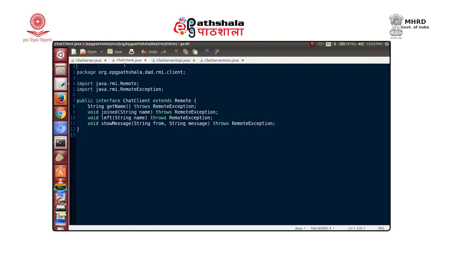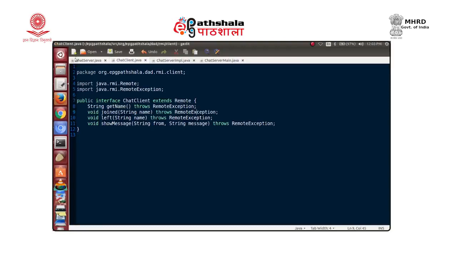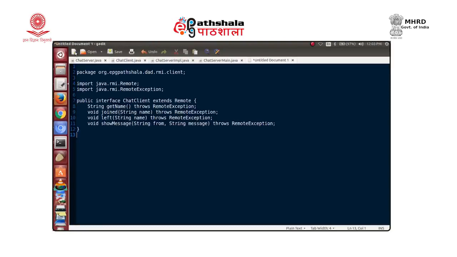Let me just copy all of these, and let us open up another tab where we can do this. Now, what we are doing is a GUI implementation.